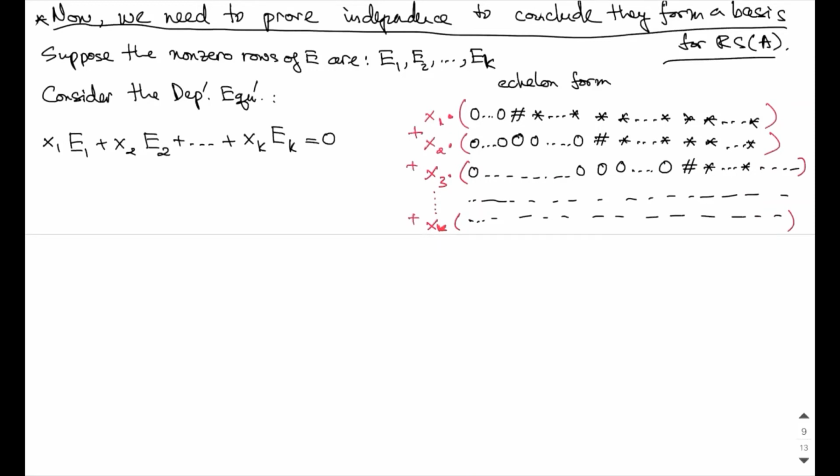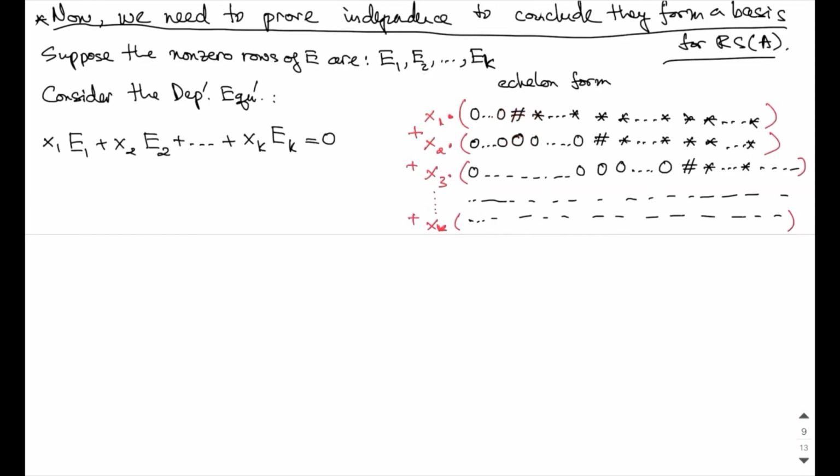What will you have? You will have to multiply x1 with the first non-zero entry, and then add x2 multiplied with the corresponding entry below it, and then add x3 times the corresponding entry below it, and do that with xk times the corresponding entry below it. The nice thing is, all of them from 2, 3 up to k here will be all zeros. So you actually just have to care for this one multiplied with x1.